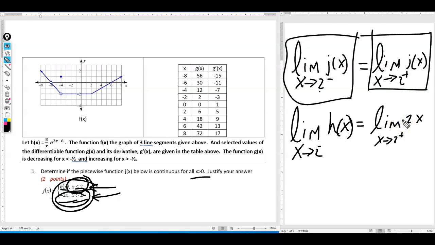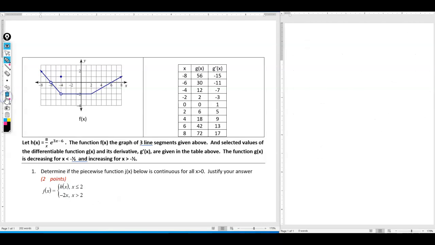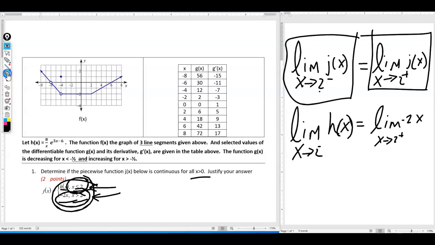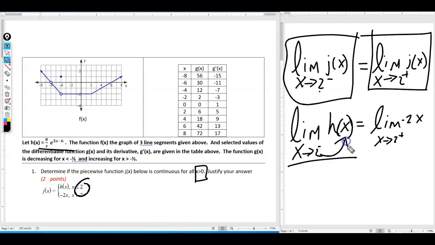Okay. Now, at this point, the only number we're not allowed to directly plug in to h is 0. As we mentioned before, if you try to plug 0 into this, you'll get undefined. So I'm allowed to plug in 2. So the way I'm going to find this limit here is just by direct substitution, h of 2, which we already did when we found what j of 2 was. We found out that that was 4. So let's go ahead and do the other side. This is also a direct substitution problem. I can plug in 2 there.